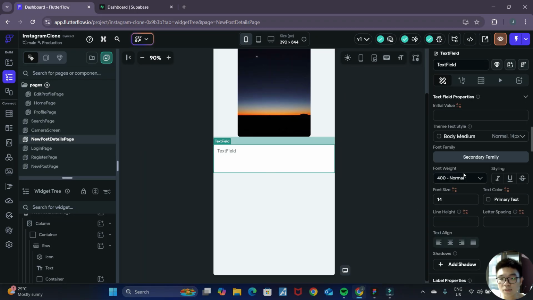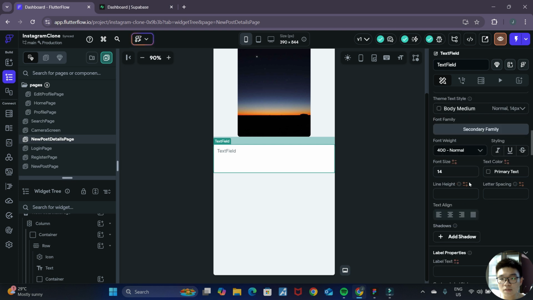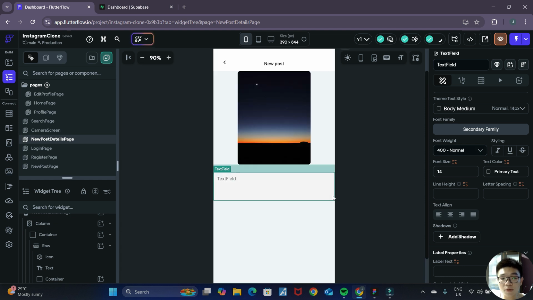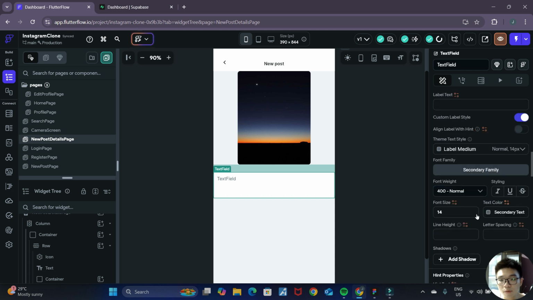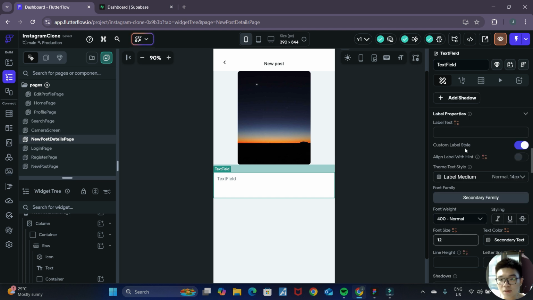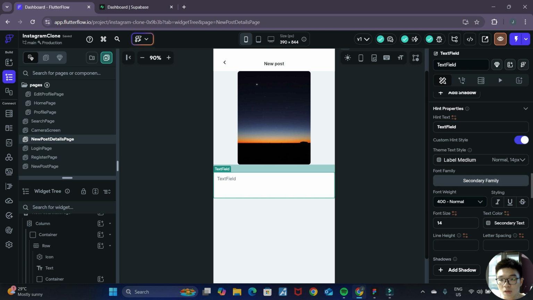Let's continue scrolling down, and for the font weight, let's just keep it as normal for now, but for the font size, let's change it to 12. We also change the label size, font size, and the hint text font size as well.